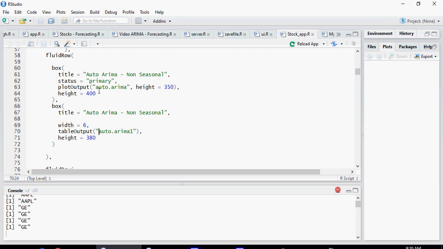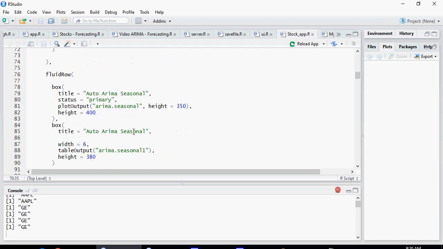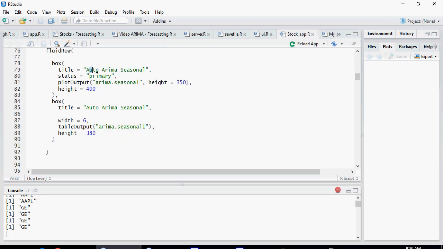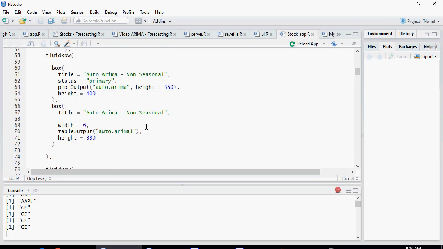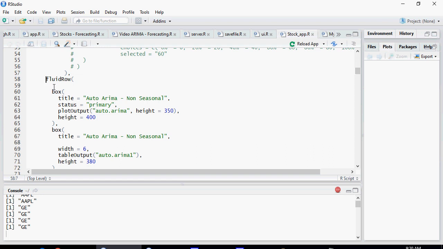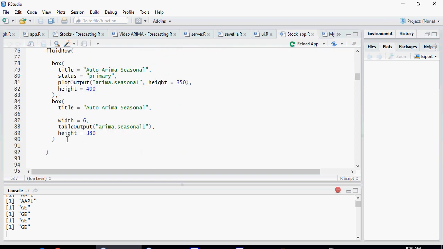Please note that this is auto arima and this is auto arima 1. This is just the naming convention. If you scroll down, you would see auto arima seasonal. Again, arima seasonal is the plot output and the table output is arima seasonal 1. You can find this code between lines 58 to 90.